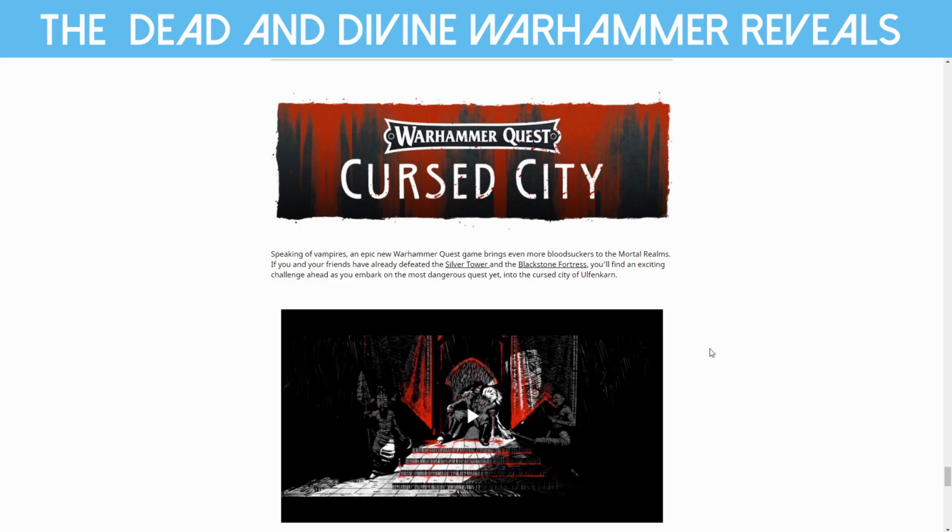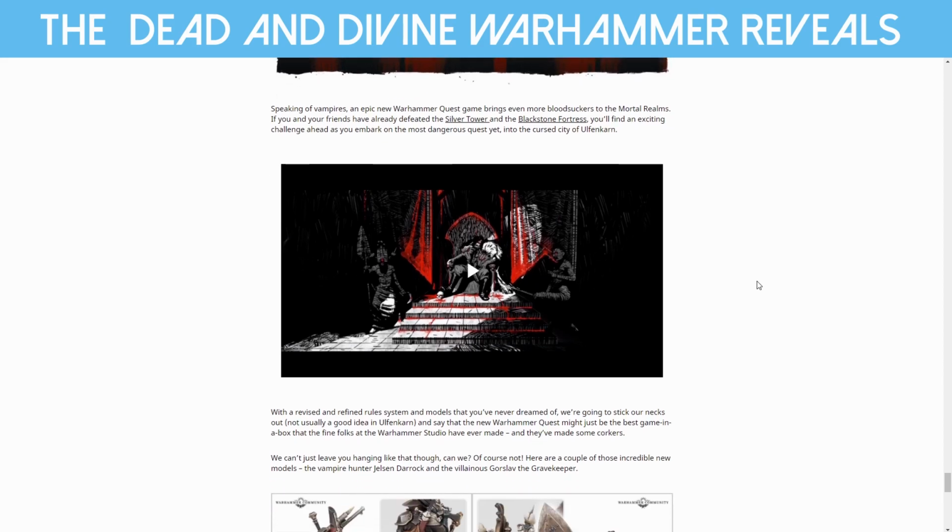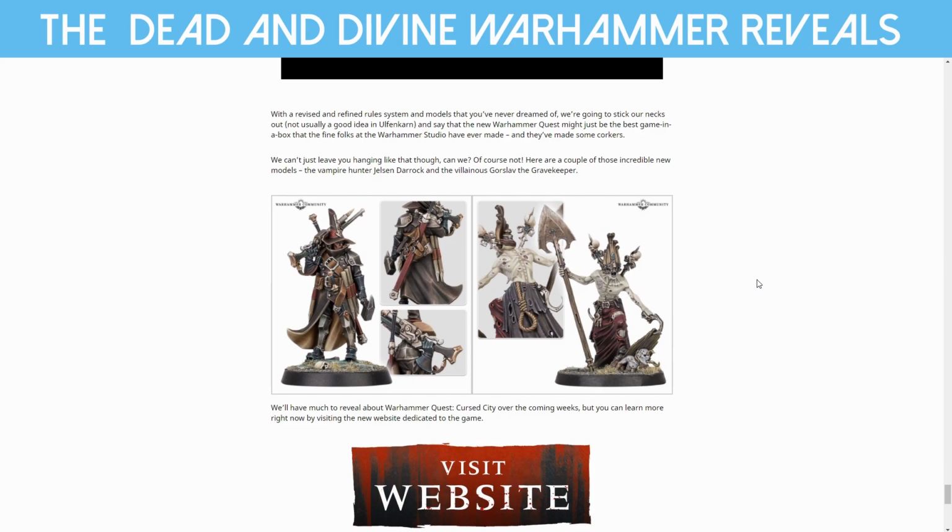So we have the Cursed City, which is called Ulfenkarn. There's really not much we know about it. It looks like it's horror. We have some weird looking models, very horrifying and bloodthirsty and just gross art in this video. I'm definitely going to come back and we'll analyze the video a little bit more because there's a lot of info in there. It's all art, but we can see, okay, these are the models. You can tell what characters you're going to be playing, things like that. So let's have a look at some models here.